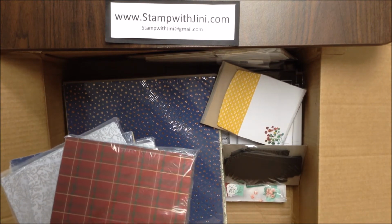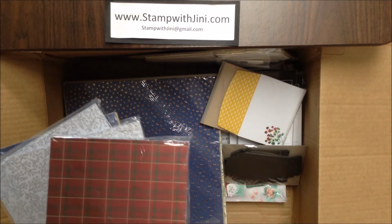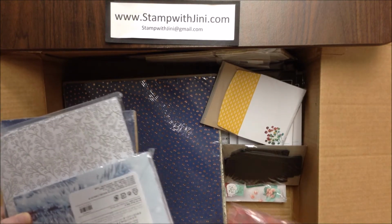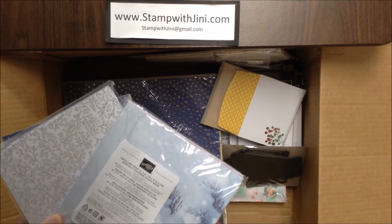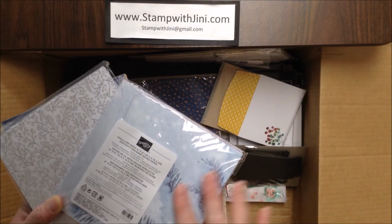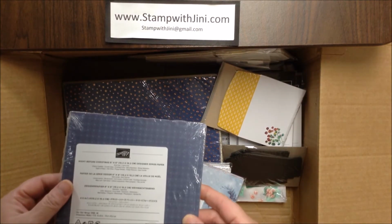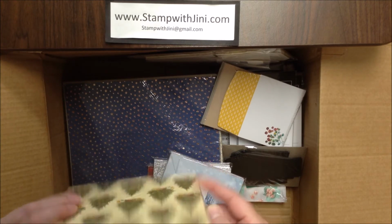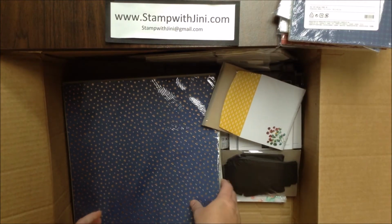Okay, designer series paper. Gotta love it. This is our plaid. It is wrapped in plaid, and it has this beautiful gold to it. And remember I was telling you about the Feels Like Frost suite. This happens to be the designer series paper stack. It's a 6x6. One side's got this beautiful foil in silver, and the other side has got these realistic images that are just breathtaking. And then we've got the Night Before Christmas 6x6 stack. It's a traditional kind of paper that will be a lot of fun to work with.